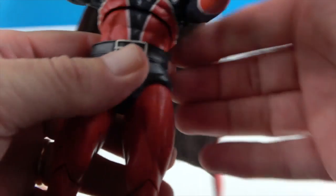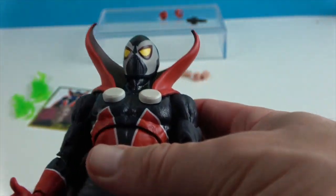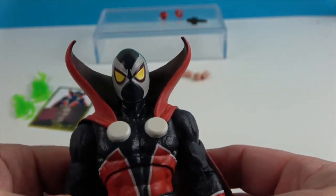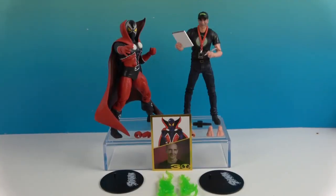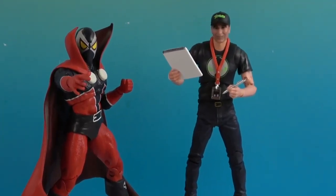So very cool. This is a great two-pack and a great way to celebrate the 30 years of McFarlane. And glad to add it to our collection. All right, so there's one last look at the Spawn and Todd McFarlane two-pack.